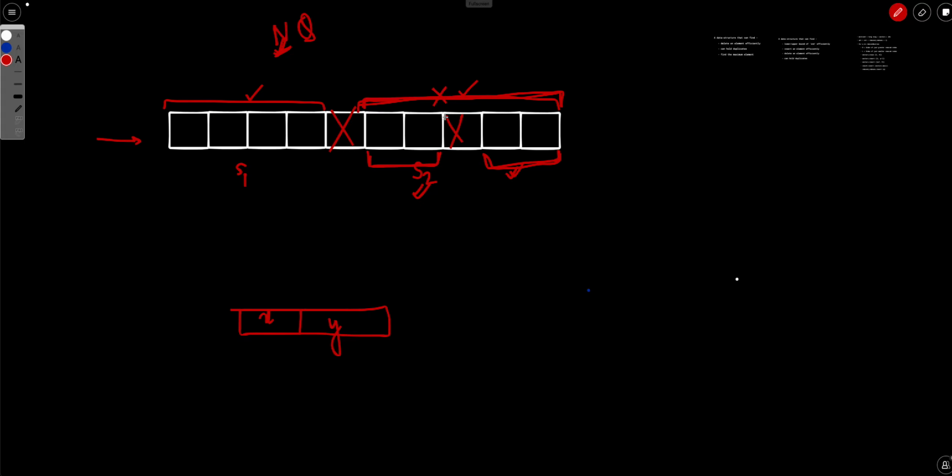Now you get a query to remove this element. If you remove this element, you are removing this segment, because this segment is no longer valid. So you will remove y from your set and instead add y1 and y2, where y1 is the segment sum of this part, and y2 is the segment sum of this part.